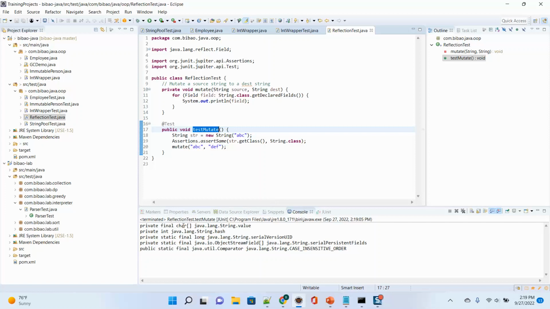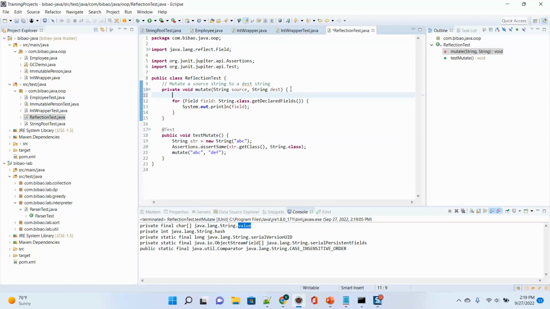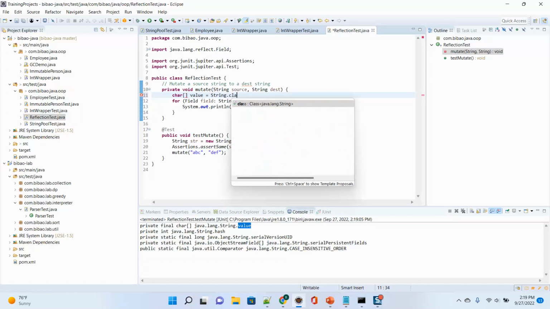So there's a private char value, you see, this private char just along the String.value. Okay, there's int, there's String.value, there's a hash. So the field name is value. So I can get, let's say, char value equal to String.class.getDeclaredField.